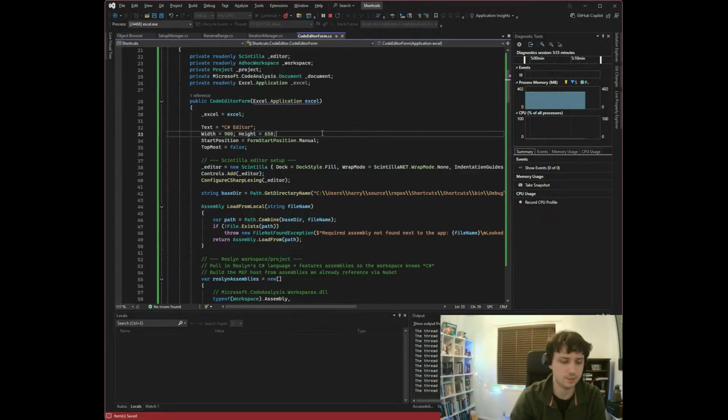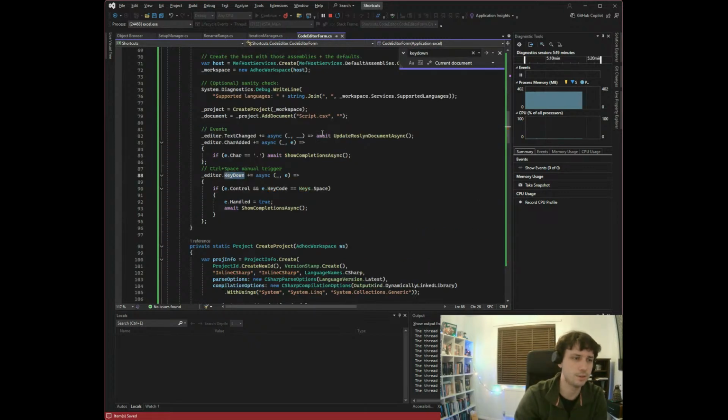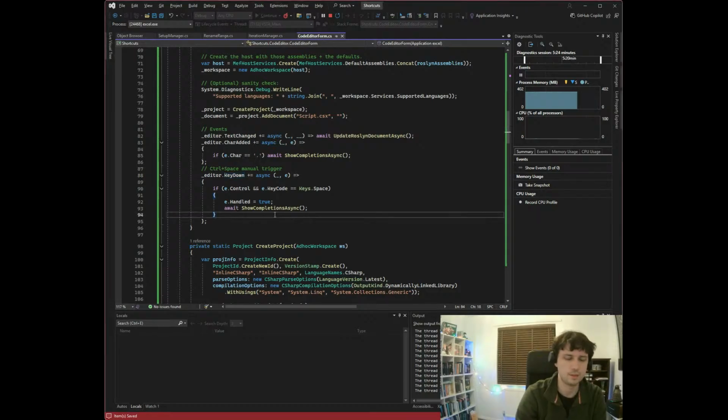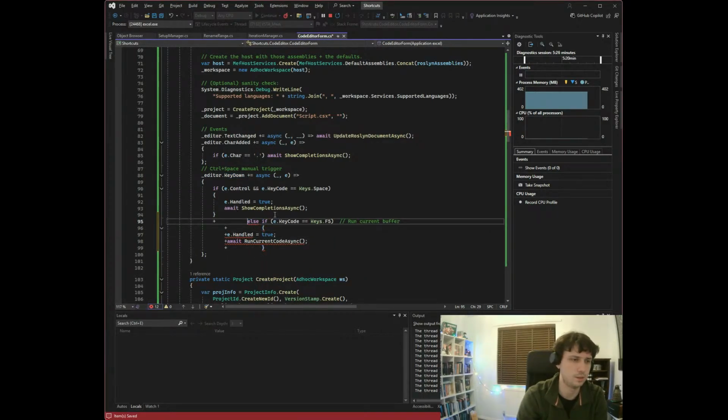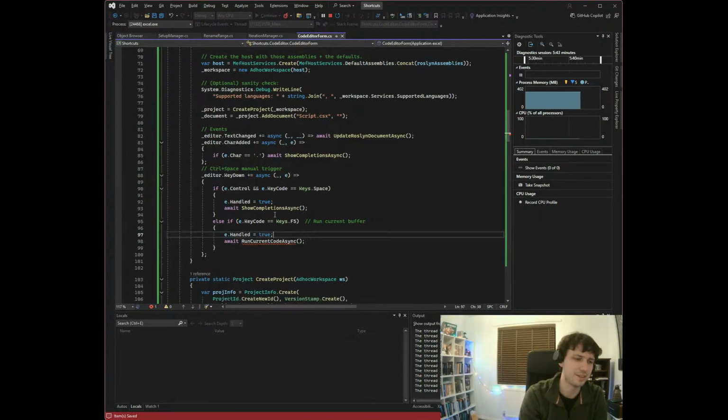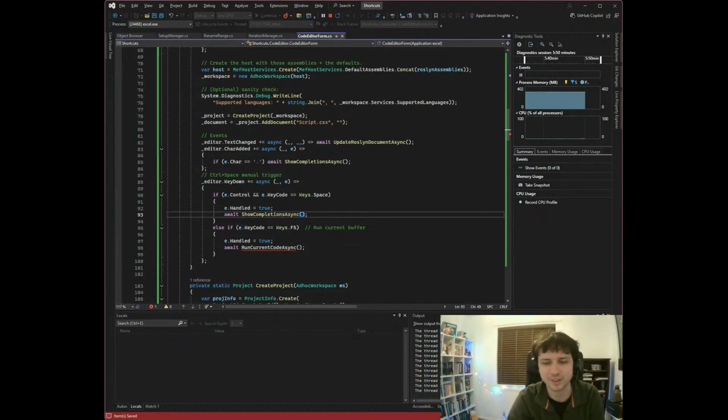Alright, and then editor key down, one key down, and then run the code. Cool. Do I think I can get this into a usable state by afternoon Saturday? Only if I do this the entire time. There's so much here I'm realizing to do.